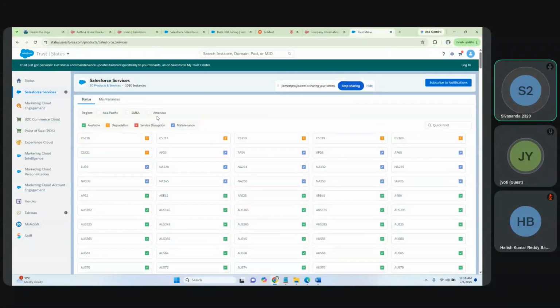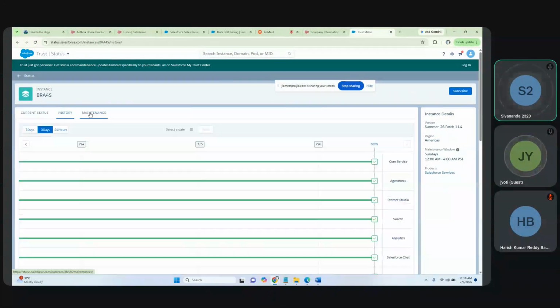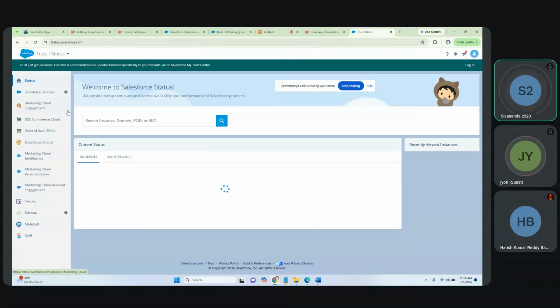And also, if you want to focus only on the Asia Pacific region, or EMEA regions, or the Americas region, you can filter it out for each one.